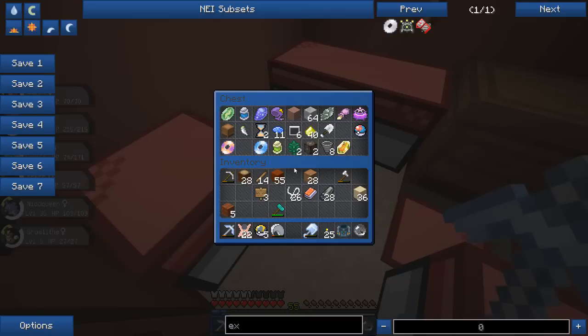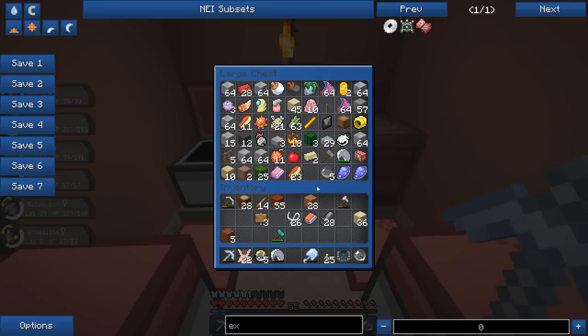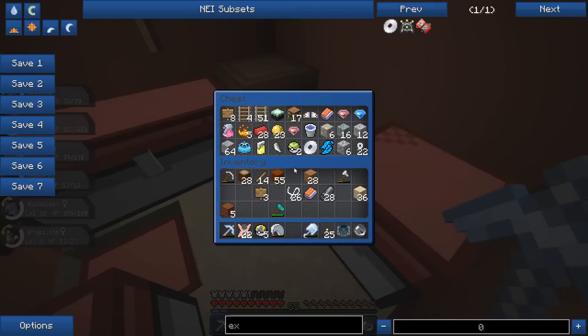One second. Where is it? It is somewhere around here. Oh, have I already got a Razor Fang? Oh, that's kind of annoying. I didn't know I already had one. Where is my leather? Did I put it in here?